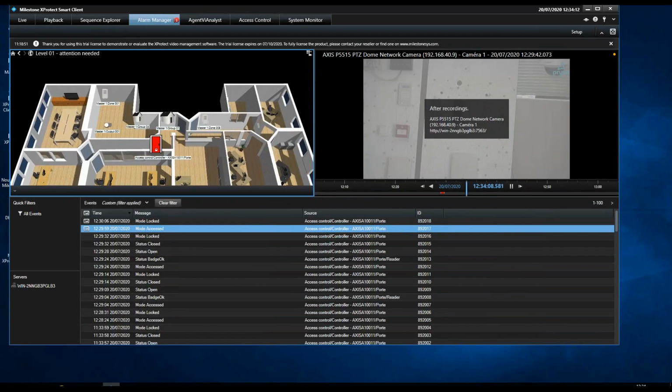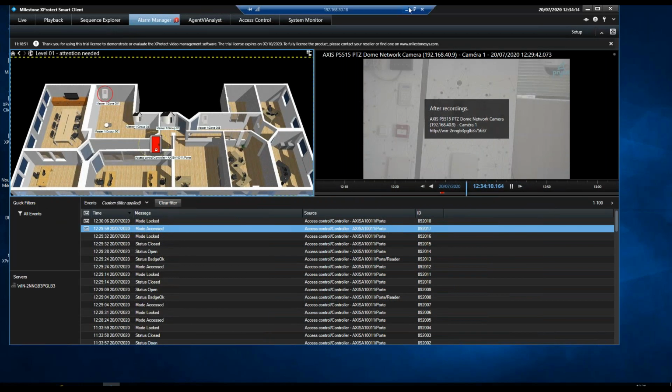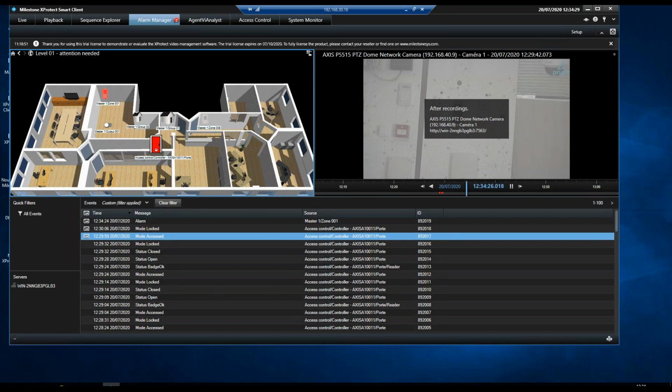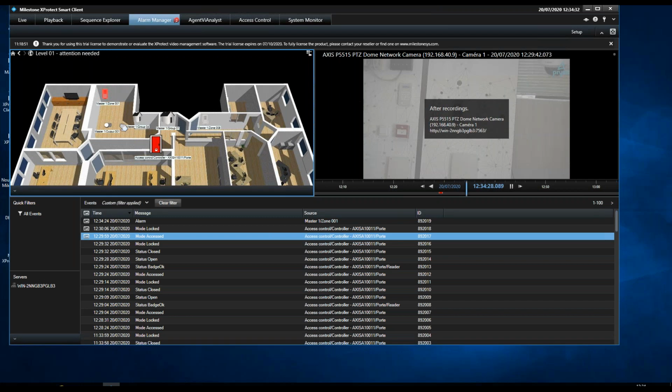So if I make an example, let me do an example. Do an alarm. So here, as you can see, we get an alarm on the zone.